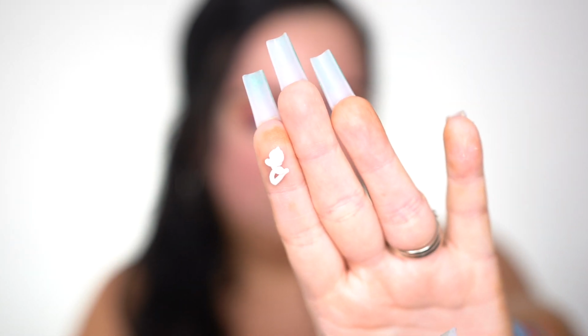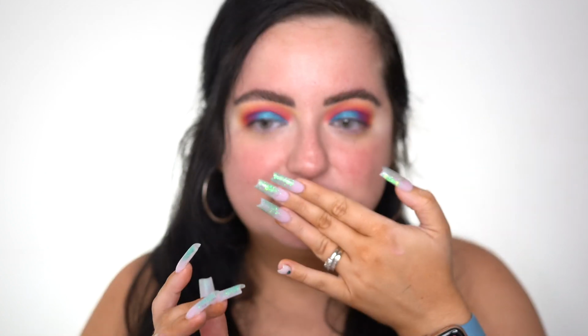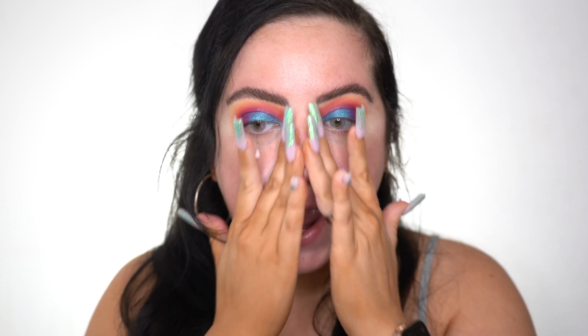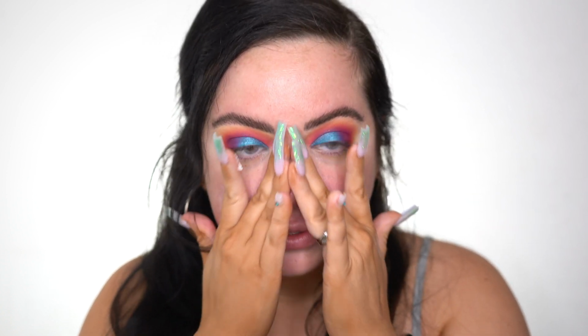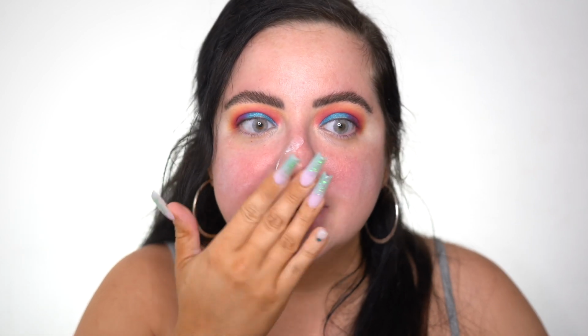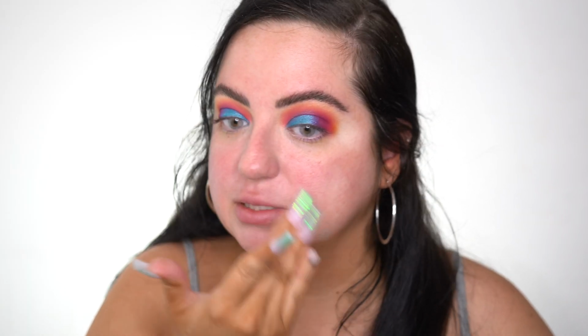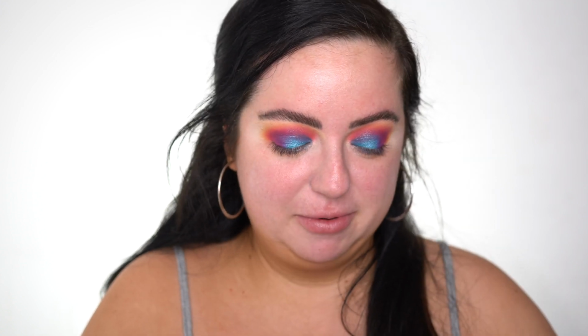This is the consistency. I wonder if it smells like marshmallows. I've always wondered this every time I see somebody using this. Sadly, it doesn't. Disappointment. So I am going to put this on my face. It claims to smooth. It does smell like marshmallow. Disappointment has faded. I know that it's supposed to smooth. It's like a smoothing primer. Hopefully it does. It really smells like marshmallow. I'm so happy about that for some reason.